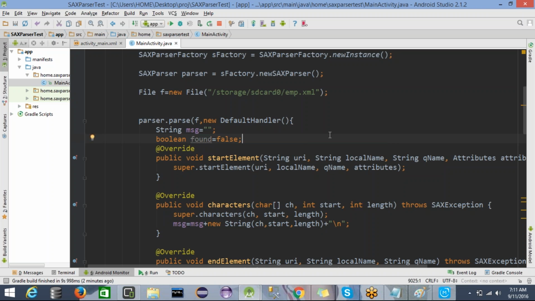Whenever it is reading the data from a tag, which method is it going to call? The startElement method.